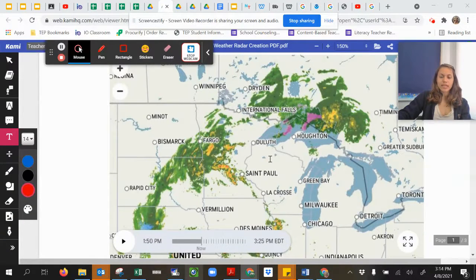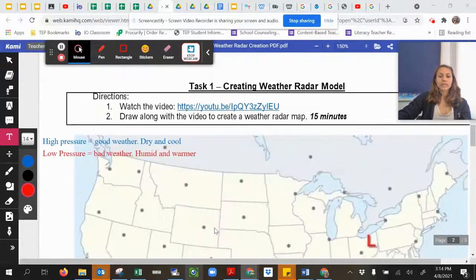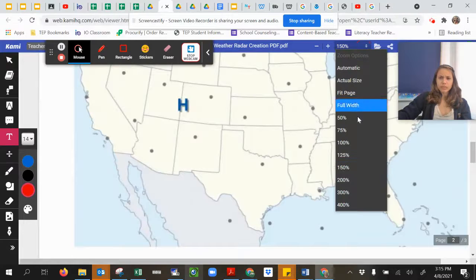So if you were to show this to people and you would just give them a bunch of colors without them even knowing anything about a radar, they generally think that red means bad and green means good. But just because that's what we've learned, overall people just don't really know what does purple mean? I like purple. Maybe it's something really good. So that's why we need a key here.